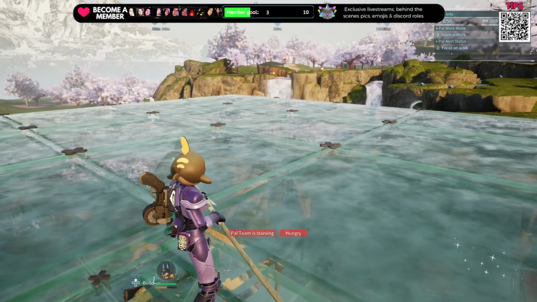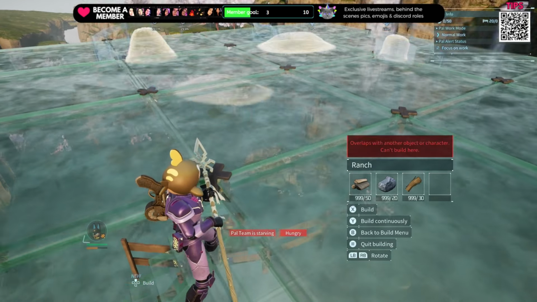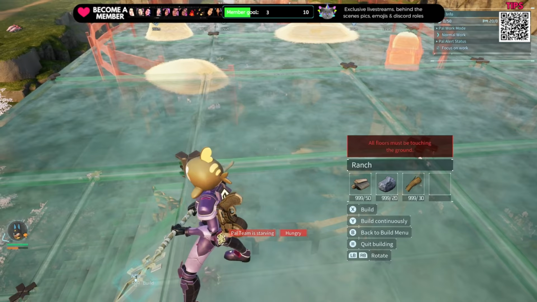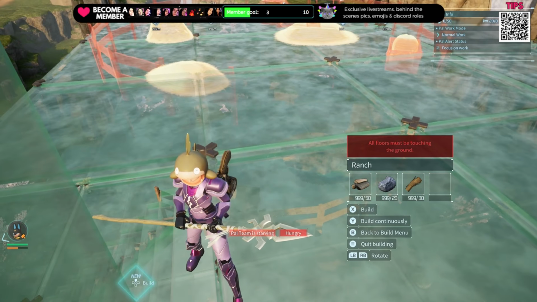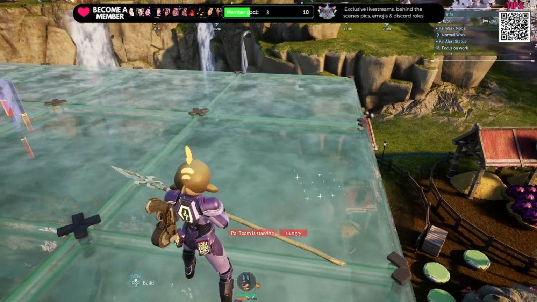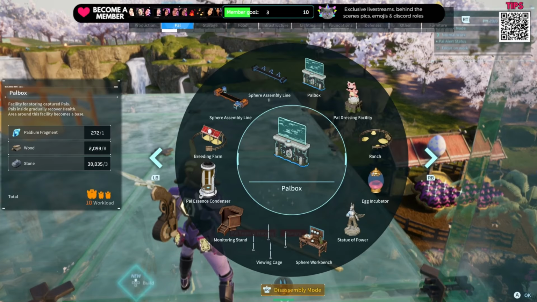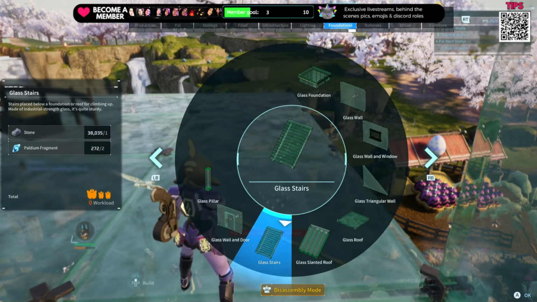So, we're going to put this next one down, which is a wrench. Make sure it's accessible from, like, when the pals come to here. Right. So try and pull it all the way over as much as possible. Here we go. And then our next stairs can go up. So go across the foundations. Stairs.